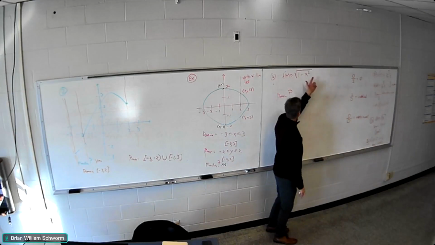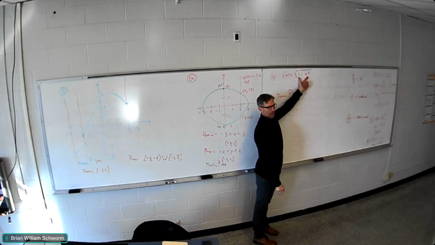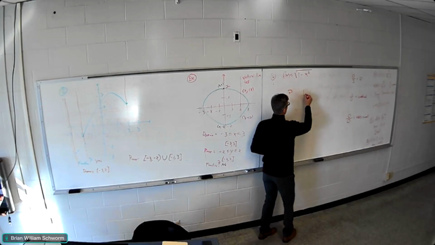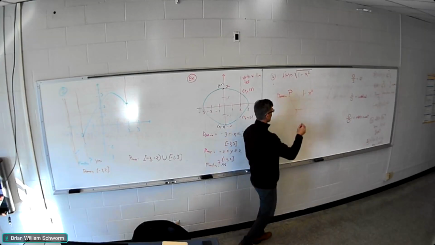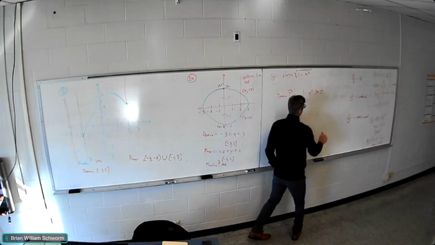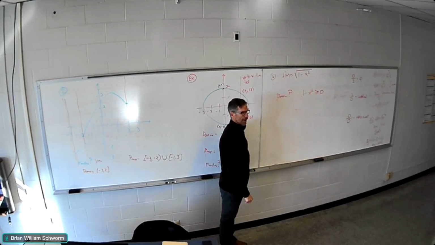Over there, it's just an x. So here it's a 1 minus x squared. So it gets a little bit more complicated. But to write it down mathematically, what's under the square root, 1 minus x squared, has to be bigger than or equal to 0. But write it down like that. What's under the square root, 1 minus x squared, has to be bigger than or equal to 0.